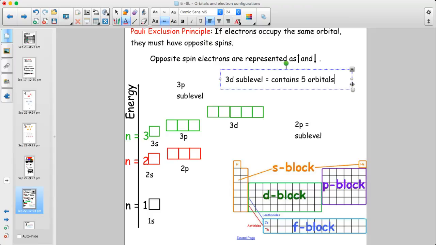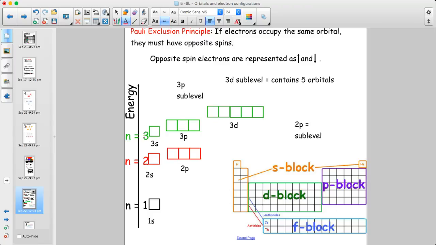Okay? So people often get the terms orbitals and sublevels mixed up. So you have the third principal energy level is all of these orbitals. Within that third principal energy level is actually 3 different sublevels. You can see them here. The 3s is a sublevel, the 3p is a sublevel, and the 3d is a sublevel. And then sublevels can contain different numbers of orbitals. The s sublevel just has 1, the 3p sublevel has 3, and the 3d sublevel has 5 orbitals. Okay, so there's principal energy levels, sublevels, and then orbitals. Within orbitals, there could be up to 2 electrons.